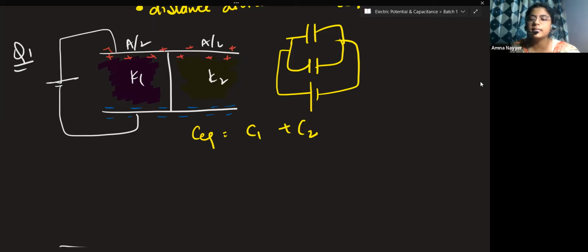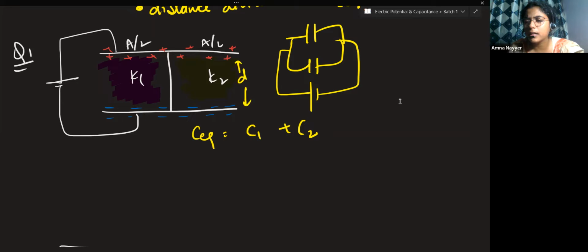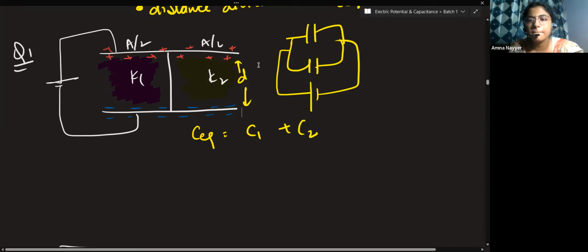Dielectric constant is given. Let's say K is the dielectric constant. So what does the formula of capacitance become? Yes, Fahad is right. Anyone else? No one. People were there in the classes, no? Look into your notes if you're not able to recall it. Epsilon naught A by D was for air. For a dielectric slab, it will be K epsilon naught A by D. Only Fahad had answered. It becomes K times.